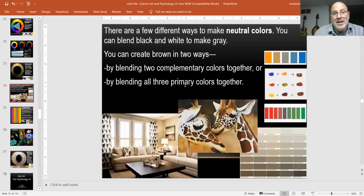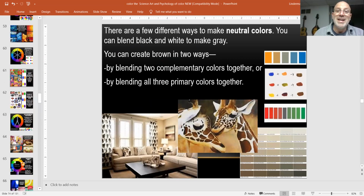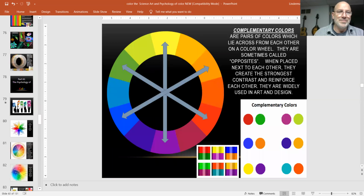Next up, I forgot we have some examples here of some neutral colors. Oh yeah, this is interesting. You may or may not know this. When you mix two complementary colors, you get brown or a kind of grayish brown. You get a neutral color. So when you mix orange and blue, you get gray or brown. When you mix red and green, you get a gray or brown. Seriously, you'll have to try that. We'll do that this semester. So this is going back to complementary colors. Anytime you mix opposites, they make brown. They make neutrals. Kind of weird. It just takes all the energy out of them and you end up with a neutral.